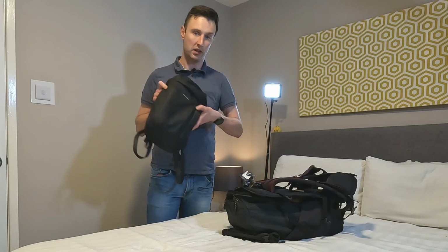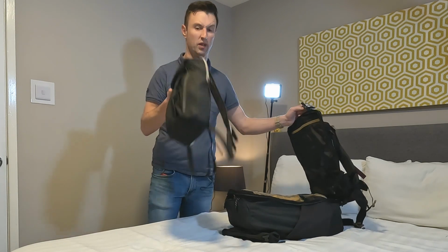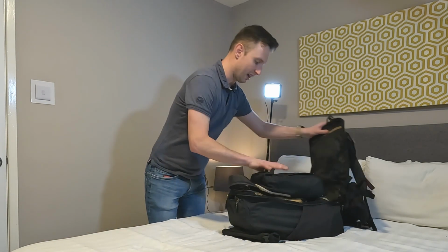This is a nice little bag that we can use when we're on trips and things like that. And these are super cheap. I think it was like £3. So that's going to sit in there.